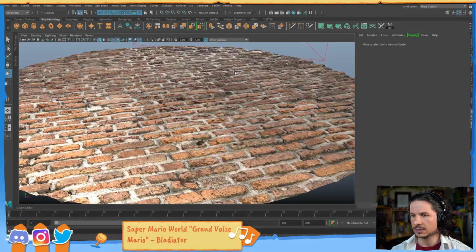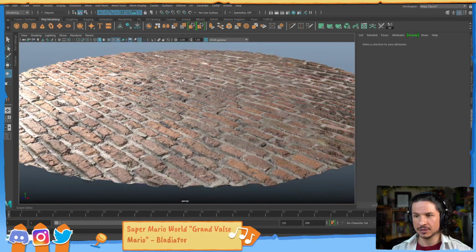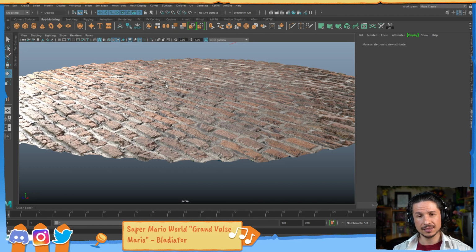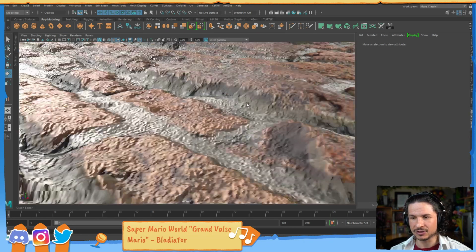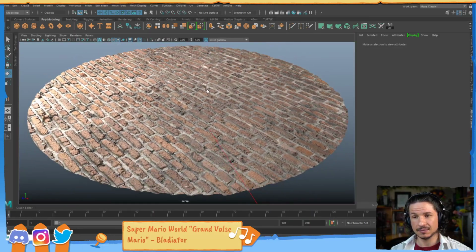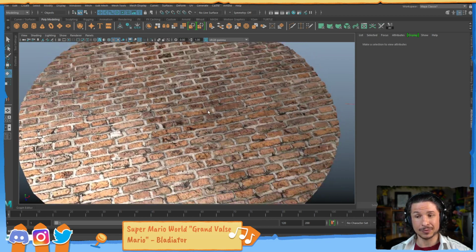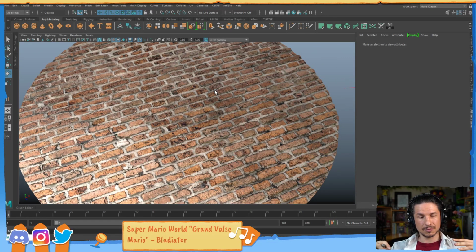So now we've got a brick wall that actually has depth. If we move our camera around, you see all that little detail. We get the tiny little spots and divots using the normal map to get all the tiny little bumps in here. Now, if you zoom really close, it's definitely not going to look great. But from a distance, you get that. And it works. And suddenly, we get this object that just looks a little bit more interesting.